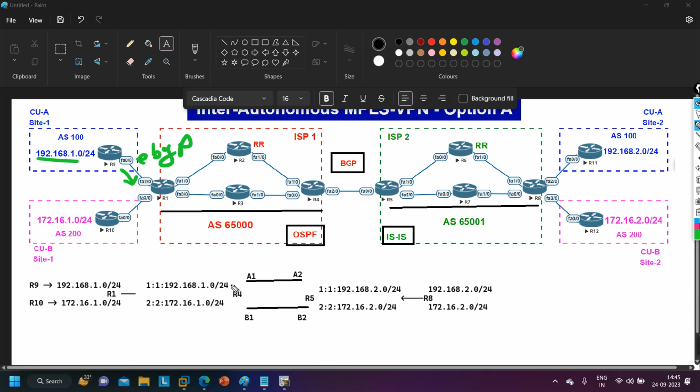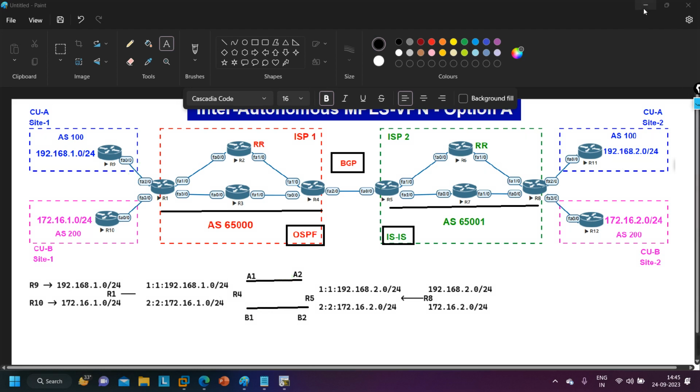In the same way, router 4 is going to advertise this IPv4 prefix to this VRF if we have a BGP neighborship. So we are going to configure one BGP neighborship over here and one over here, right? So that these two routers can exchange IPv4 prefixes, not VPNv4 prefixes, IPv4 prefixes.